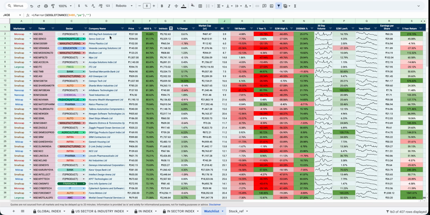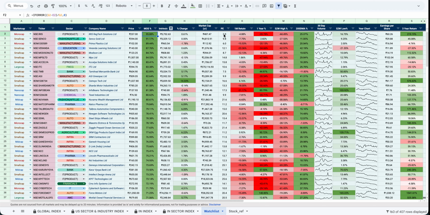So the highest here, Movement Logistics, is overly highly valued because the PE is 446. For a logistics company, giving a PE of 446 is a huge value, so that's why it's red. It's negative 600%, so it's like 6 times expensive. Same goes for Iris.